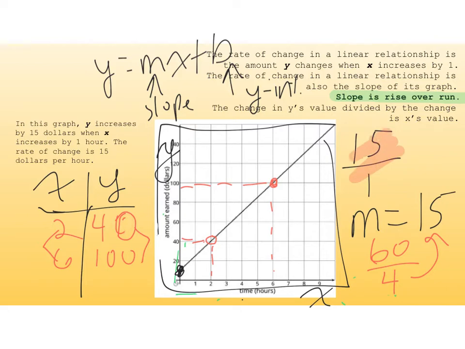Let me find some space here for us. There we go. Let's make some space. Our y, just y, equals, our slope is 15, and our x, what is our y-intercept? Well, let's take here, 40 minus 15 would give us 25 right here, and then another one, 25 minus 15 is 10. So it's plus 10. All right.